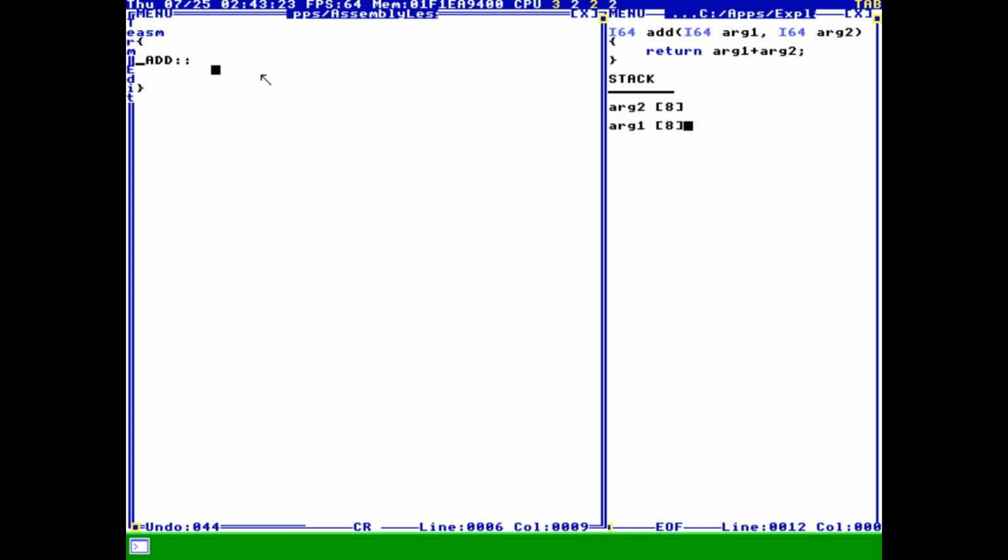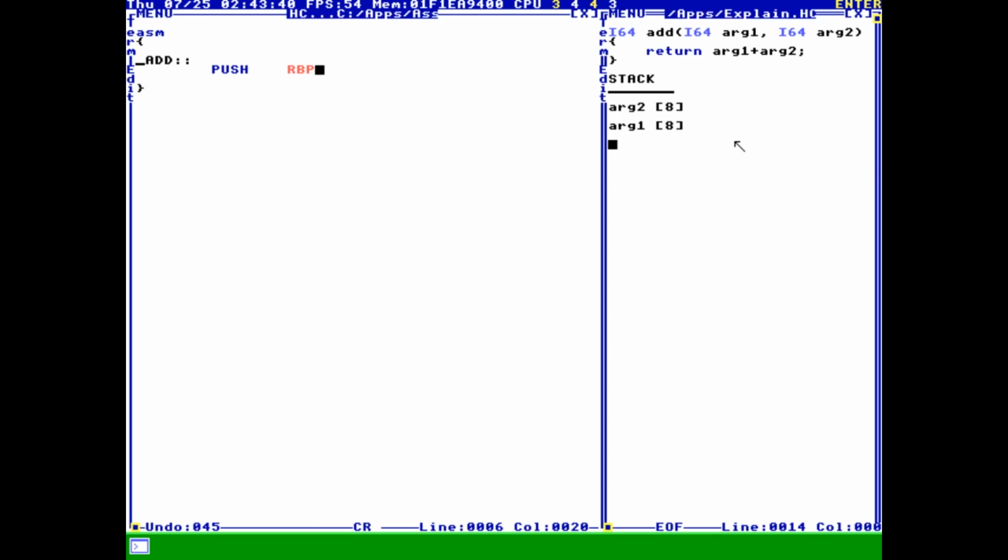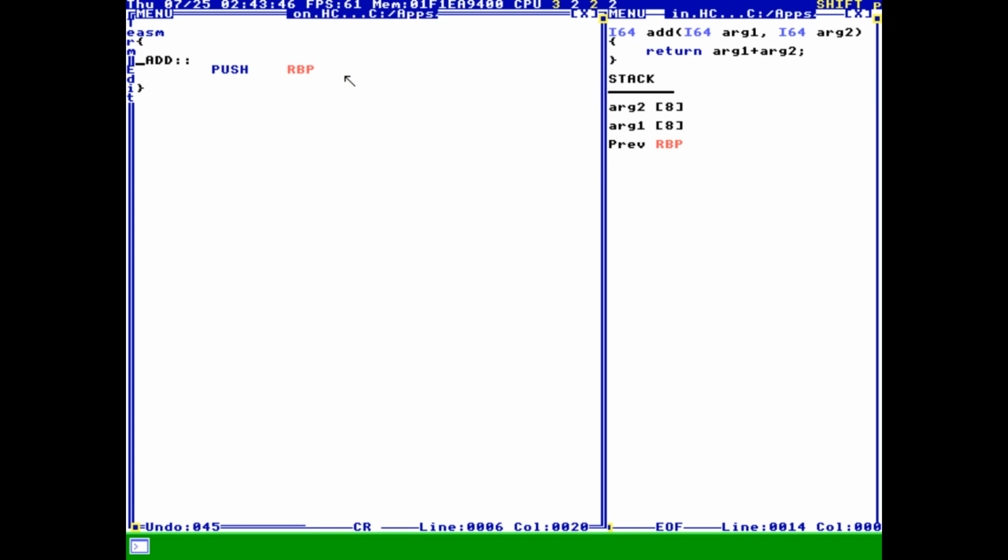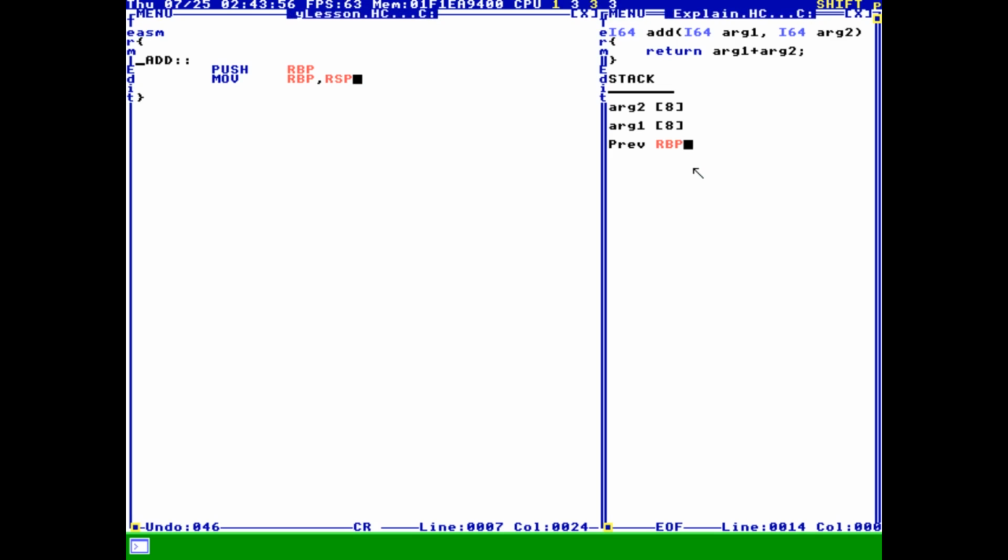So now the first step is to save all of the registers we want to modify into the stack, and then we'll return the values to those registers after we're done with the function. So let's start by pushing our stack frame RBP. So now we've put the previous RBP into the stack. And then we can set RBP to the current stack pointer, which is RSP. So RSP is right in front of this value in the stack. That means now that our RBP, our stack frame, is pointing to this position on the stack.